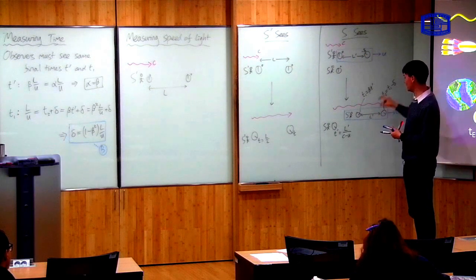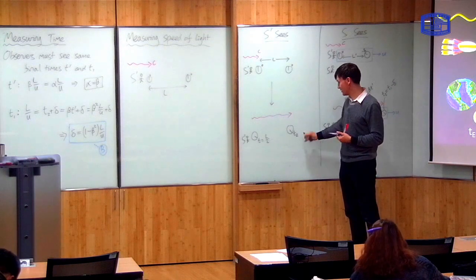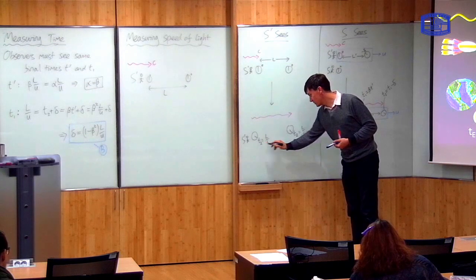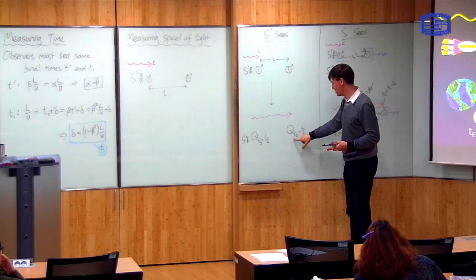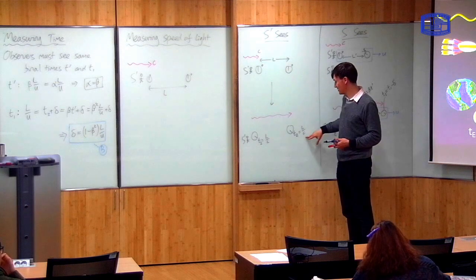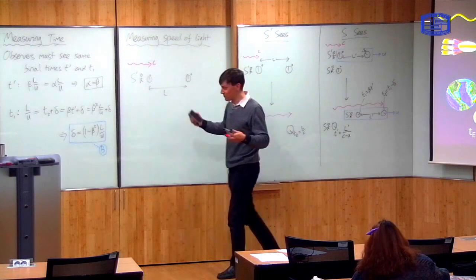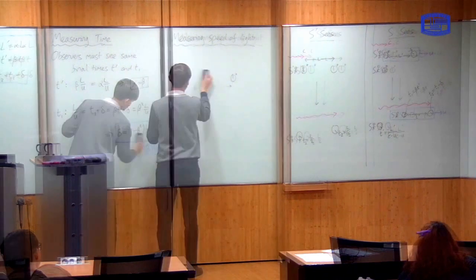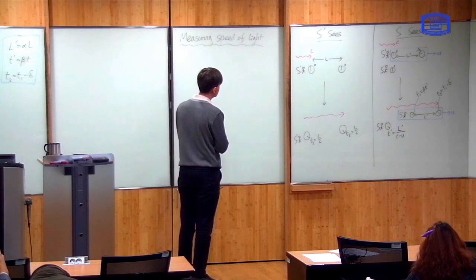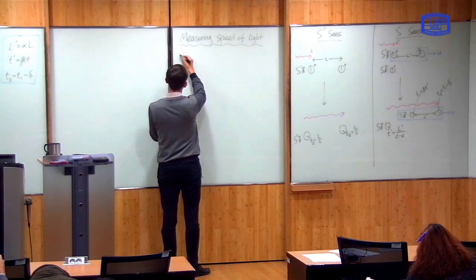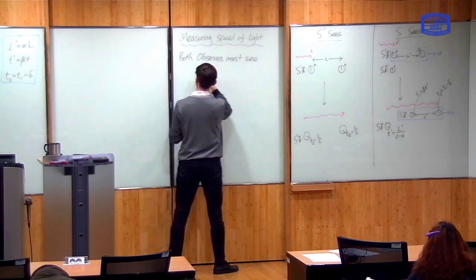And this t2 here, the result of the experiment, should be the same as this time t2 here, which should be equal to L over c. Let's call them all t2, to be consistent. So the final result of the experiment is the light passes this clock when the clock shows time t2. According to the S prime observer, it's simply this. And according to the S observer, it's this. So again, we have to work out what's the consistency condition, and this will give us the answer. Both observers see the same time t2.